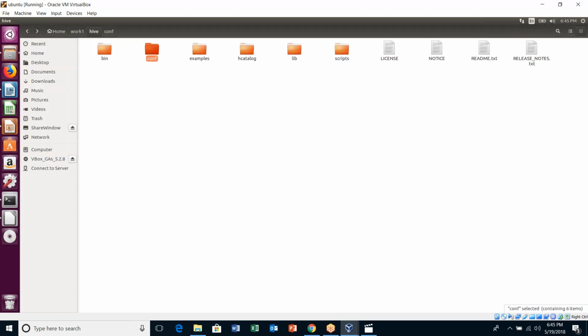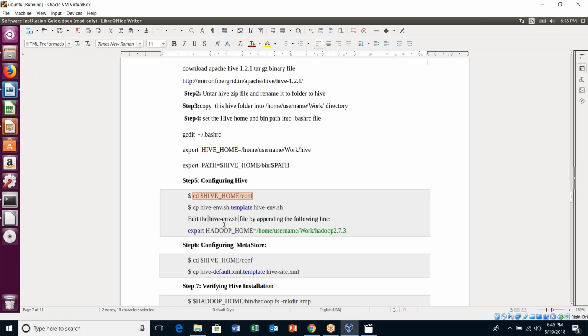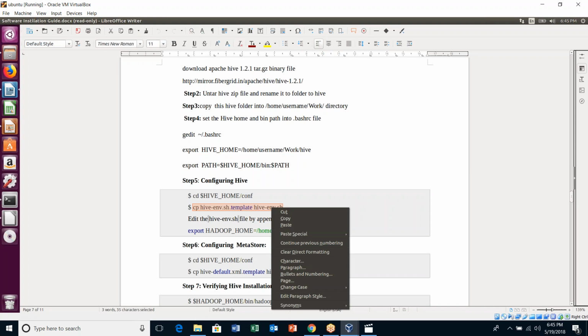So there we have to edit the hive environment file by applying the following command. First we have to copy hive-env.sh.template to hive-env.sh.